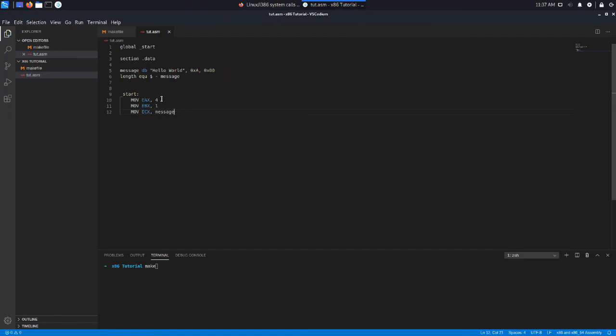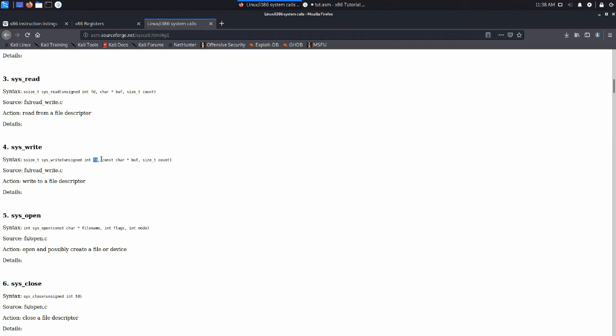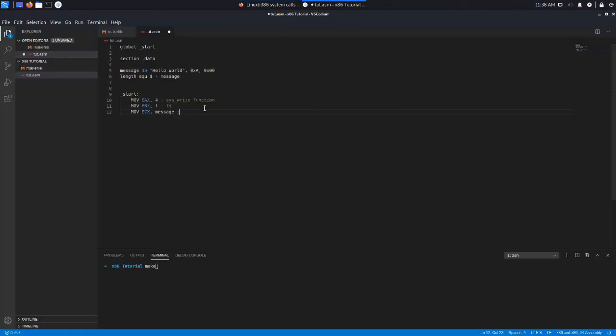So this is the function, so I'm actually going to comment this. You can do that with a semicolon. So I'm just going to put sys_write function, and then it takes in a file descriptor. It takes in here, which is our char, so this is our message, and we're going to do move EDX, and we're actually going to do the length.